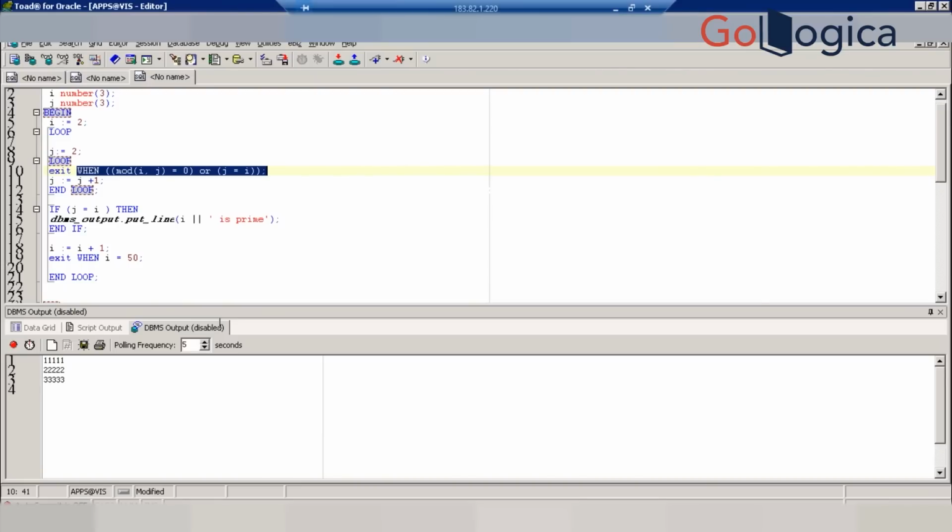Again we are going to check line number 10. Okay. And the j value is incremented to 4. 3 plus 1, 4. End the loop. If j value is 4 and I value is 13, the condition is false. Again we'll move into line number 10 and check the condition. Mod of 13 comma j value 4. So condition is false.